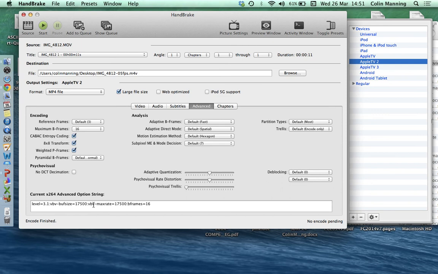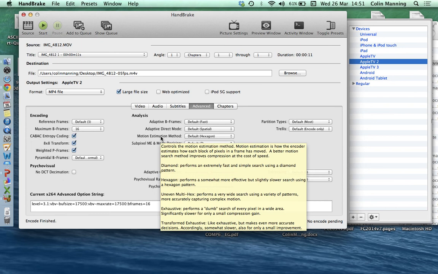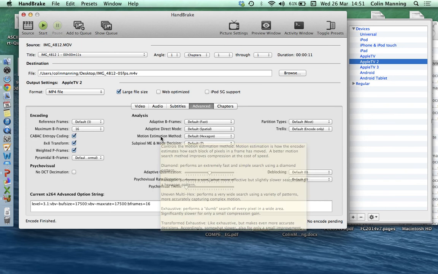Here we're specifying the minimum number of reference frames, all these things. So you could go into great detail here in specifying each of these different options. But you'd have to read the manual and you'd have to understand all of that stuff we talked about when we were outlining how video compression works in great detail. So Handbrake is a great tool.